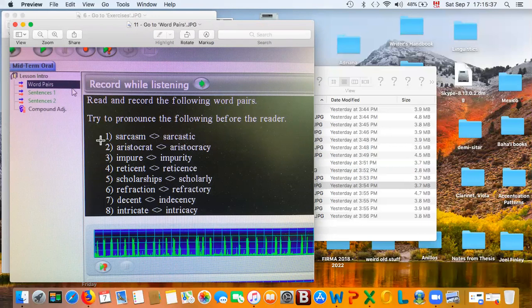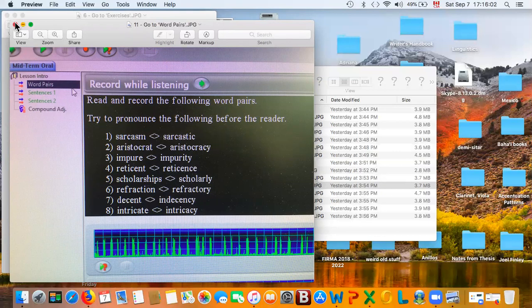And then there'll be a few seconds in which you'll be able to repeat what you've just heard. And you have the text right here in front of you. So there should be no problem. All you have to do is imitate here. This exercise is an exercise in listening and repeating, and of course, reading at the same time.